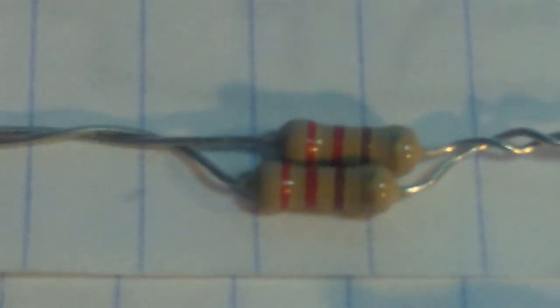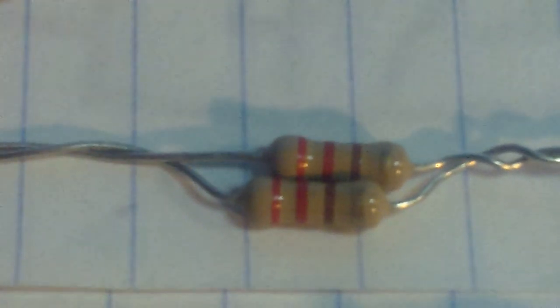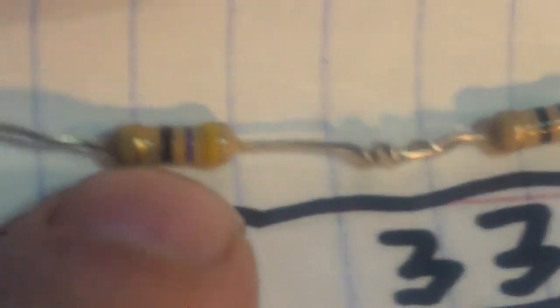So 220 ohms, and you take them, and you put them in parallel with each other like this. This is what I meant by parallel. This right here, these two, like this, are in series with each other. So that's what I meant by in series. But these two are in parallel.